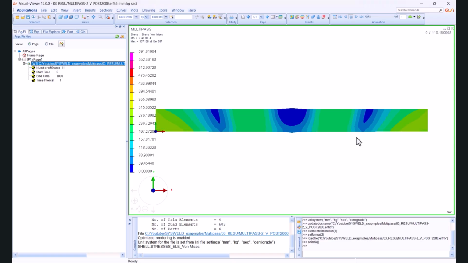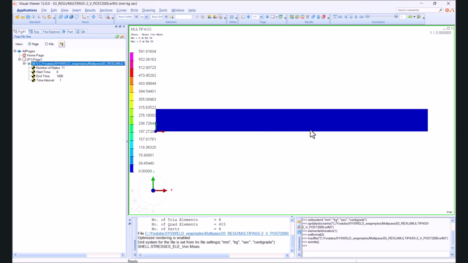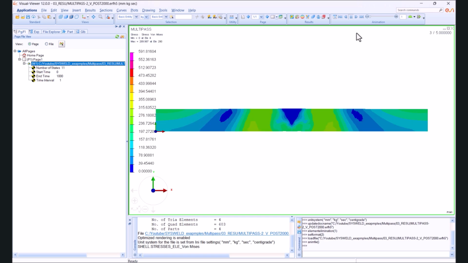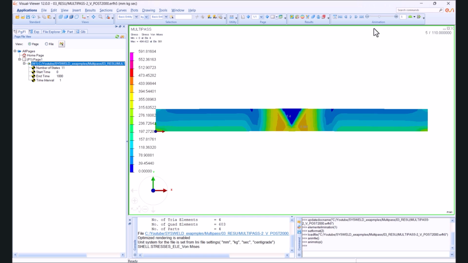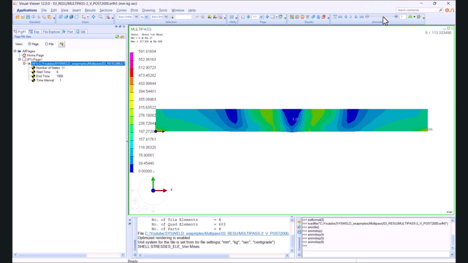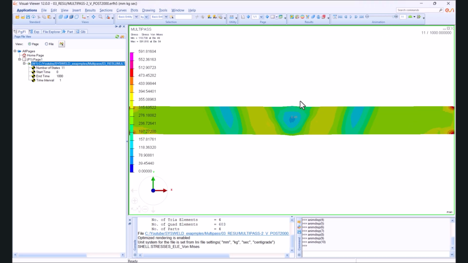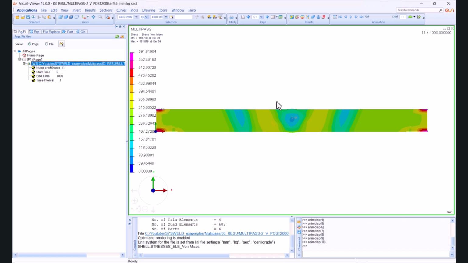As you see, these parts are clamped and this material wants to expand, but the clamp doesn't let it expand. And in the final process we have the distortion here.